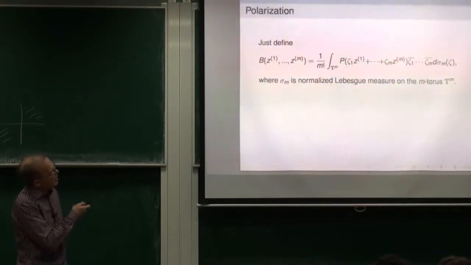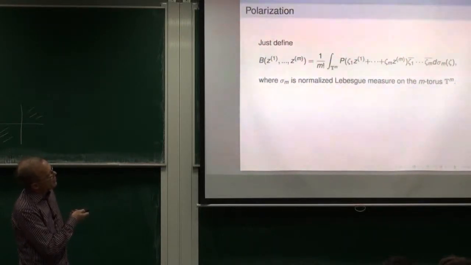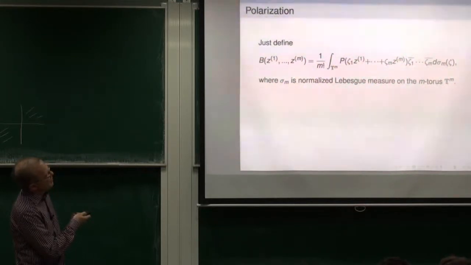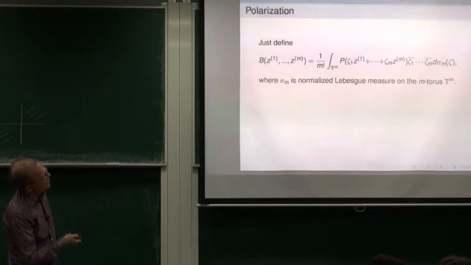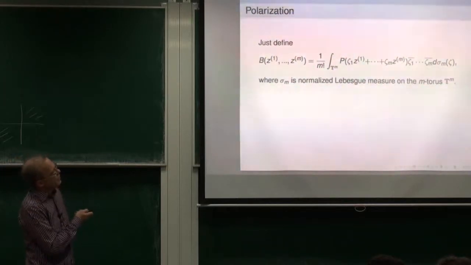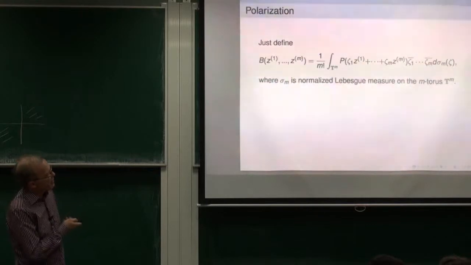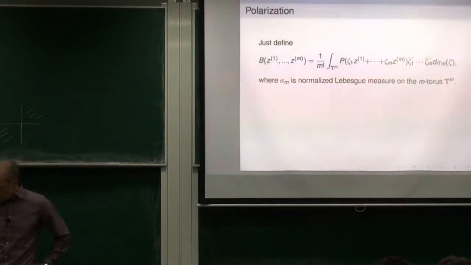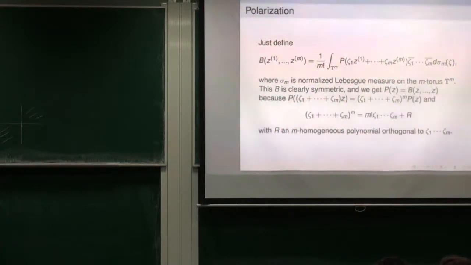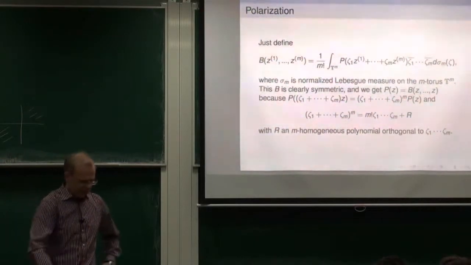This gives us a multilinear form because these products will only give us something when we multiply by a product involving zeta 1 up to zeta m. So in other words, higher order terms will not be present when we have done the integration. So it will have to be linear in each of the vectors here. So it is linear, and it is clearly symmetric.